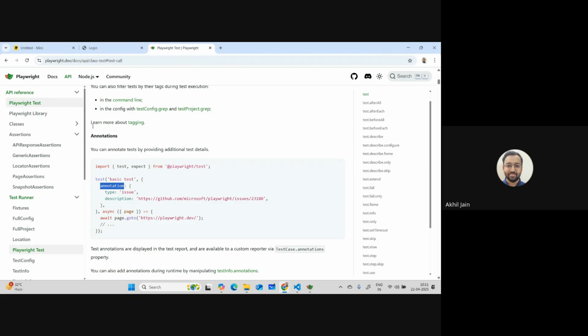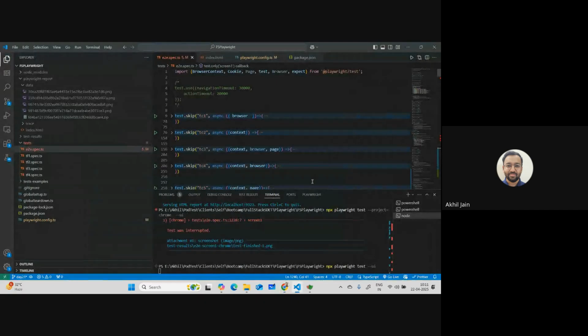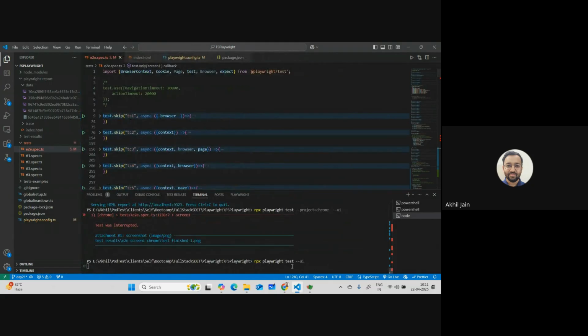Now, let's say this is the way you see things in the UI mode when you are in the development phase and want to debug something. Let's say you are not in the debug or development mode. You are running things on your test environment, and over there you want to enable tracing. You want to get all the information that you get in the UI mode for the cases where failures are happening, right?